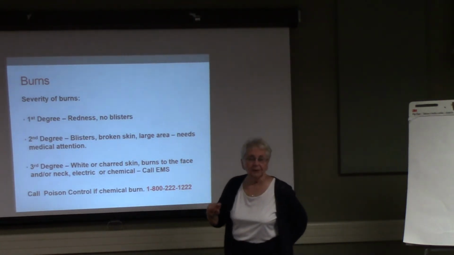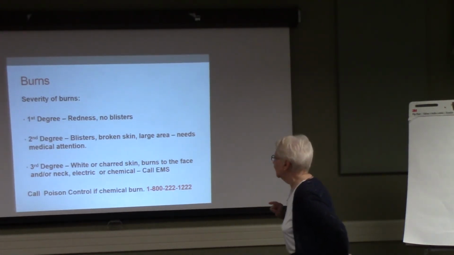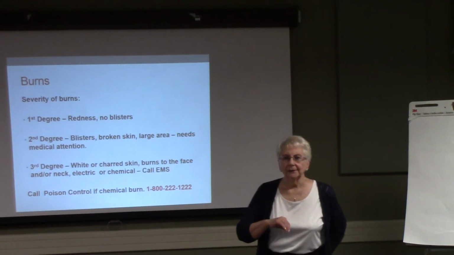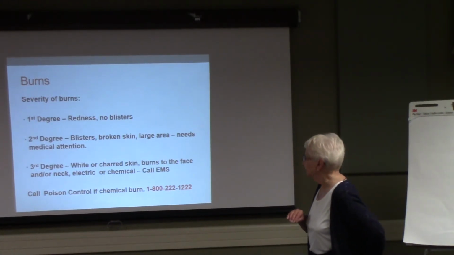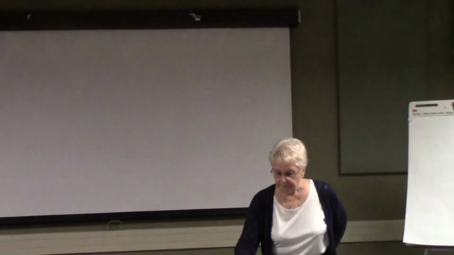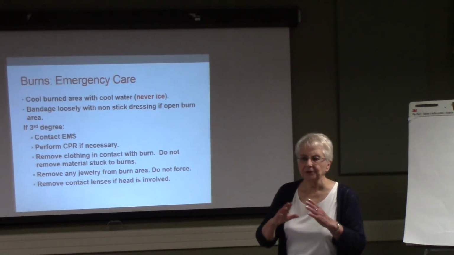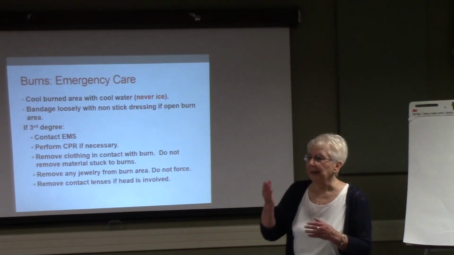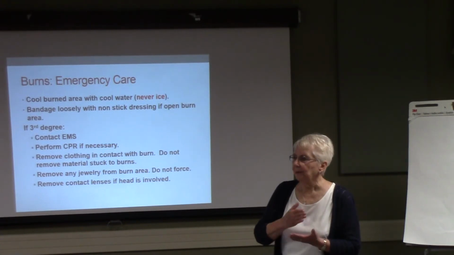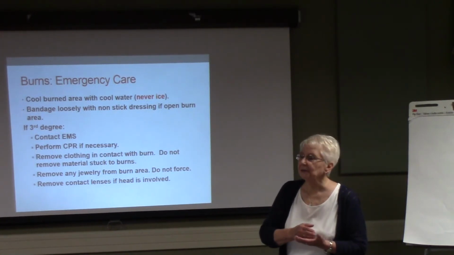3rd degree burn would be something like a house fire, where people were on fire or involved with that. And this is what happens, because this type of burn is very deep, down into the muscles even. All right? For chemical burns, you need to call poison control. Now, what I want to say is an overall view of burns. The thing to do is cool it down. Even if you got a burn on your hand from taking the cookies out, put it in a bowl of cool water and leave it there longer than what you think until it stops hurting.